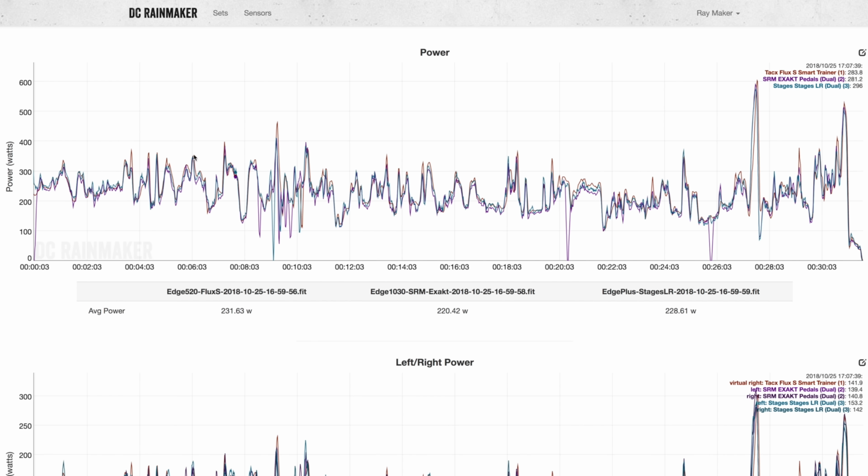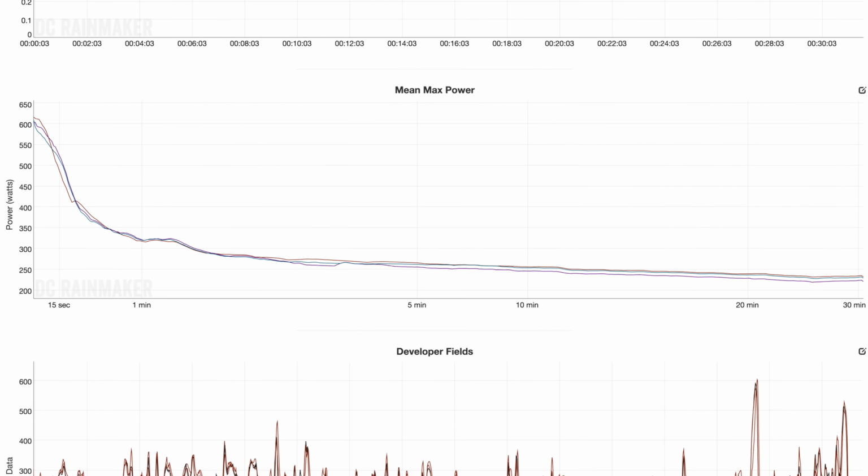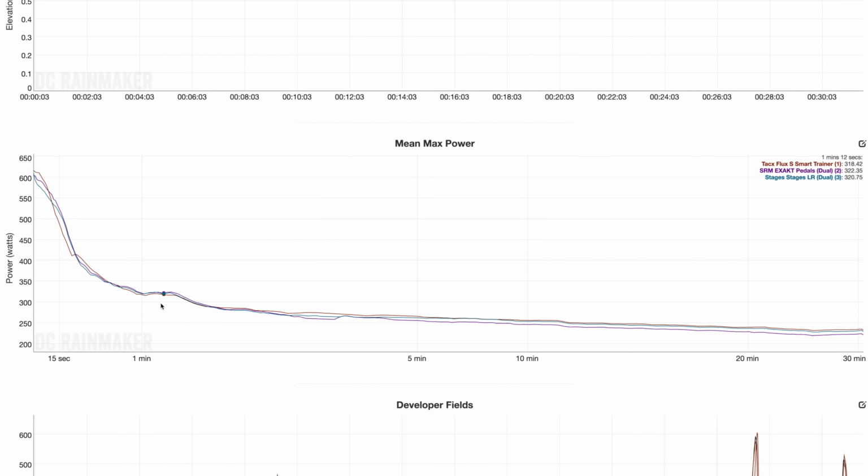If I look at one final screen right here, you can see again, pretty darn close across the board for all these, and I look at the sprints and stuff like that, it's almost identical to them. If I go down to the mean max power here at the bottom, you'll see that it's very, very close, and this allows me to compare the power across the entire chart. So this is actually a really good way of looking at that to see how things trend.